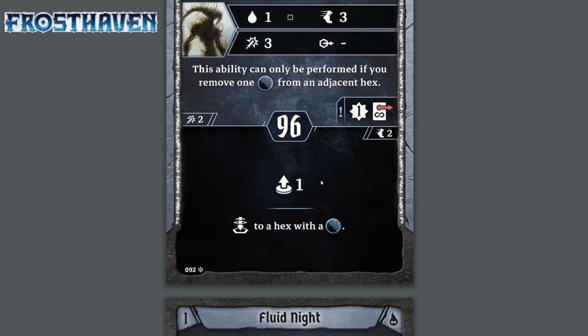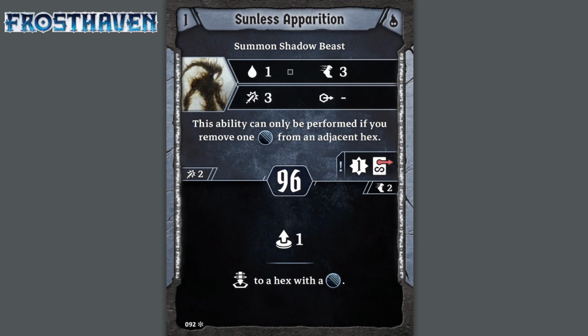The loot 1, I'm not a huge fan of loot cards, but they're a necessity in the game, no doubt about it. I wonder if we get any more loot cards, but this is nice to at least pair it with something else. It's interesting that we can't teleport then do the loot. I wonder why it's that way around, but either way I think that's fine. But I really, really like this summon.